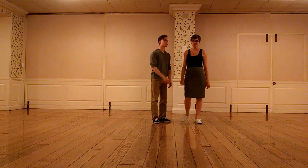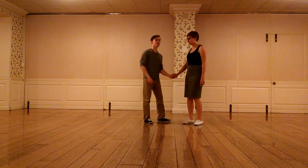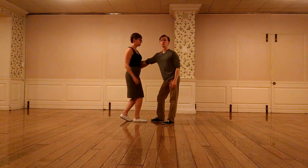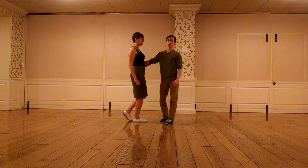So notice how Sam is really covering most of this distance. We're using that stretch from that first rock step to cover the distance. I'm really not moving very far. I'm just ready to catch her. So that's pretty much all there is to it.